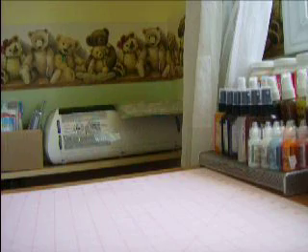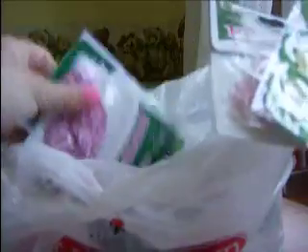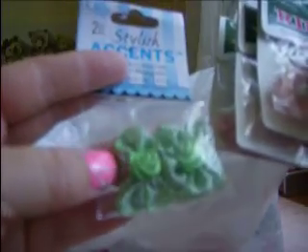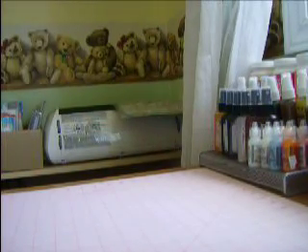From the same place, they had this great deal on all of these little finding type things. It was buy one, get five for free — so one pack and then you get five packs free, and you could pick whatever you want. It was all a mixture, so I got like all of them — I think there were about 60 packs, all different. That was Fabric Land.